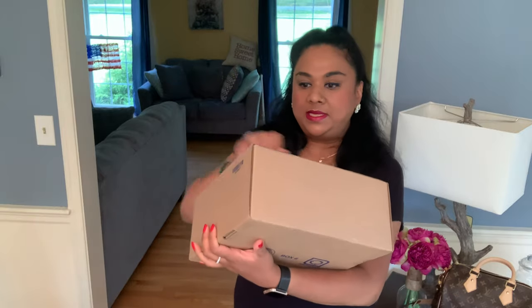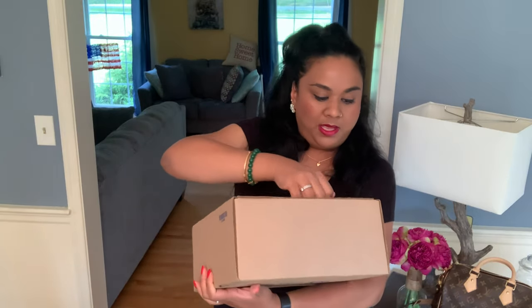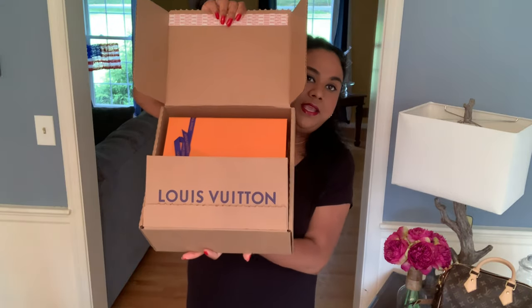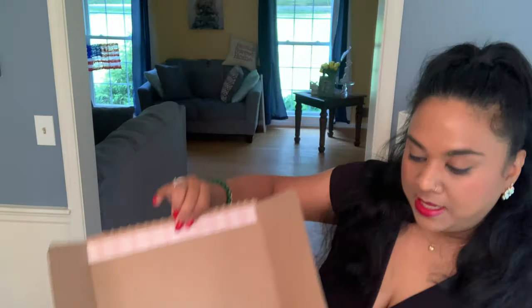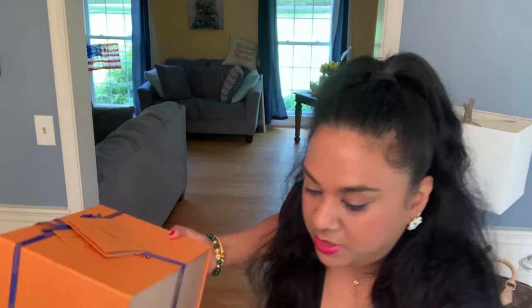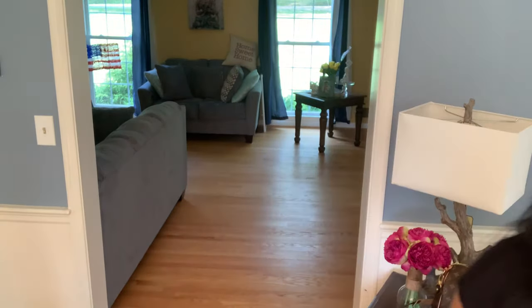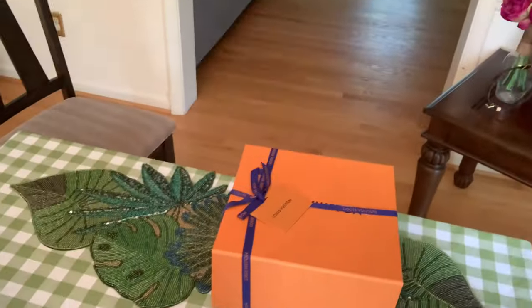Now we are coming to what I actually bought. It came just now — UPS just delivered it to me. I'm opening the flap because my credentials are on there. I ordered it yesterday and it came today. I will show you the back and also a few mod shots at the end of the video, so please stay with me. This is the receipt, and I'm taking you down with me now so that we can open the bag together.